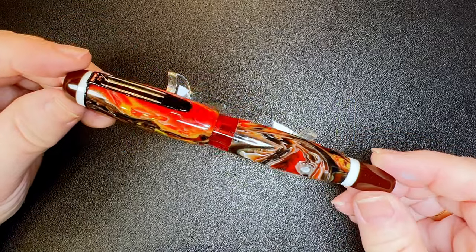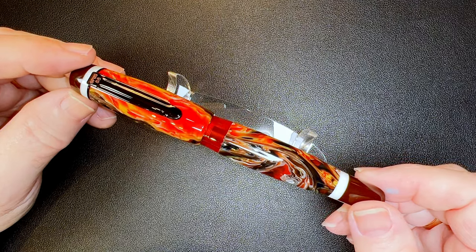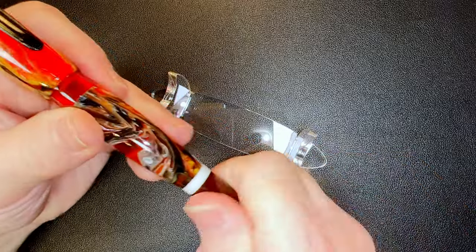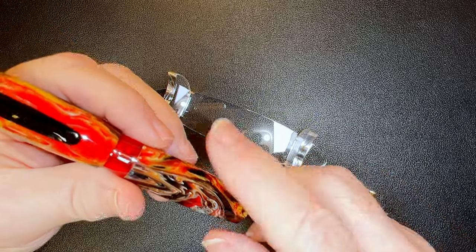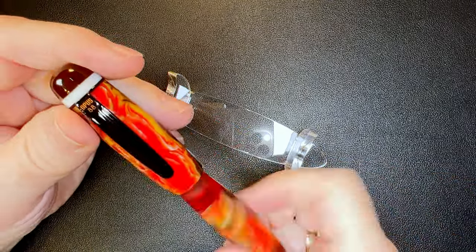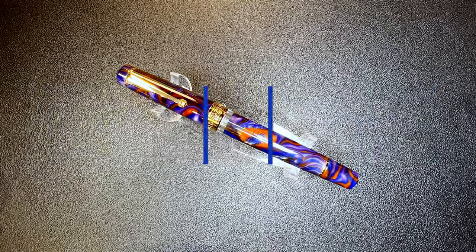I'm selling the Tianzi Urushi for $225 US — $300 US new. The Opus 88 Bella is a beautiful acrylic eyedropper from Opus 88. I keep getting mail correcting me that Opus 88 is a Taiwanese company — a Japanese eyedropper is a style of filling system, and this Taiwanese-made pen is an example of that style. There is a knob at the back that unscrews attached to a rod, so it might look like a vacuum filler but it's not. You eyedropper the ink into the barrel and open and close the blind cap to open or close the ink valve, regulating flow and preventing burping due to temperature or pressure changes. It has a beautiful bouncy number six size steel medium nib and I'm selling it for $100 US.